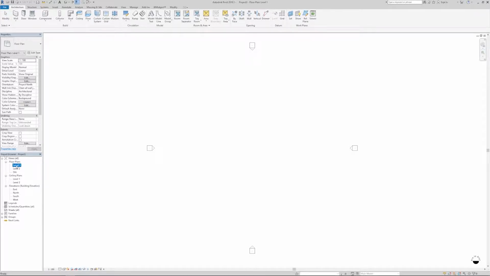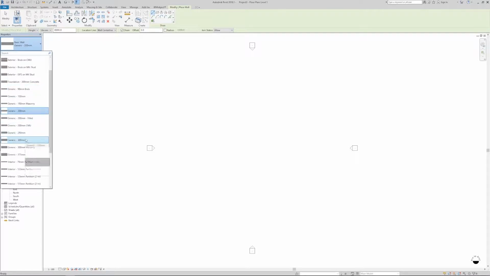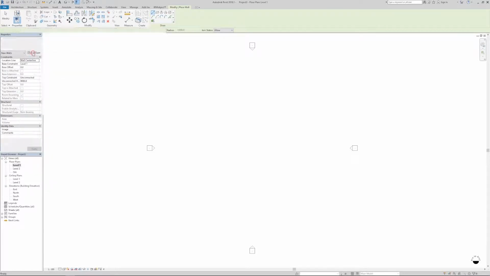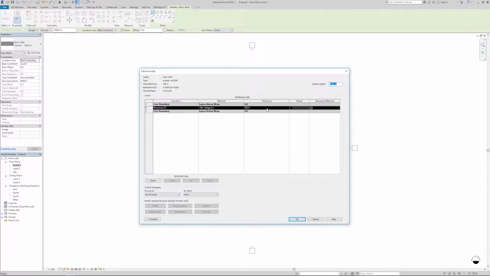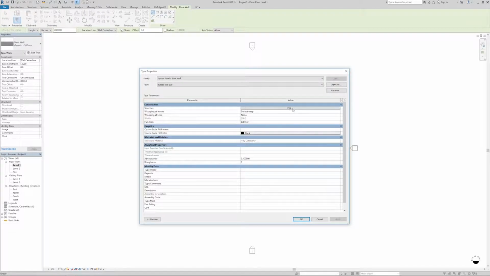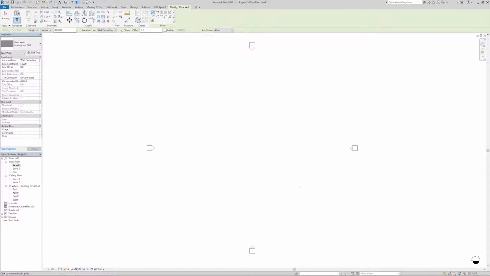And that's good for starting our modeling, because I always like to start modeling with the walls, and I suggest we do the same. So we go to our wall tool, and I'm gonna click on this drop down menu to select a wall. I'm gonna select any generic wall, hit that edit type button since I want it to be wider, hit duplicate, and we're gonna create our own wall type. I'm gonna call it outside wall 500. So we're gonna make it 500 mil. What I did is I clicked on edit, and for the thickness we enter 500, and I'm gonna leave the material empty for now. And we have our basic wall, and we can start drawing.